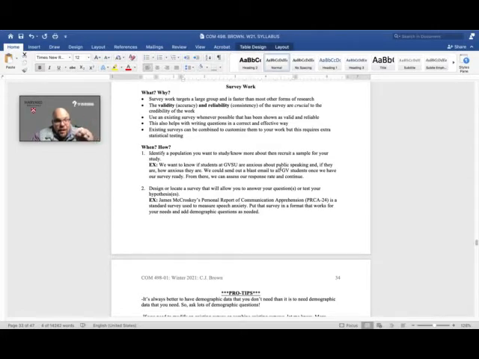Now, reliability: is it consistent? Is it repeatable? So if you think of a target, and all the shots are on the target, but they're spread out, then you can say the shooter is accurate, but they're not reliable. They're valid, but they're not reliable. Whereas if all the shots are clustered together at the bullseye, well, then they're very accurate and very reliable.